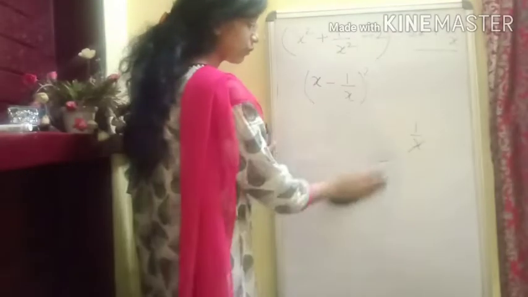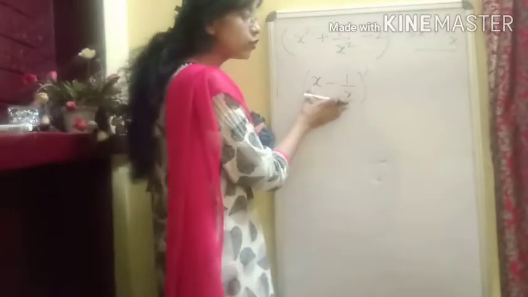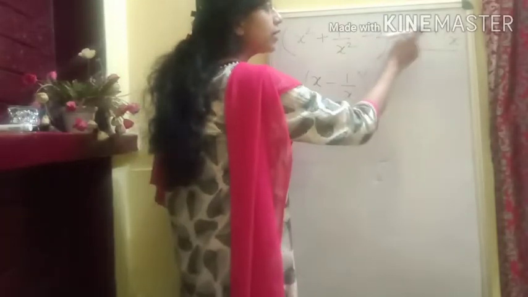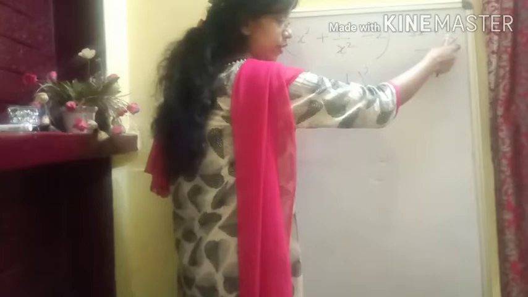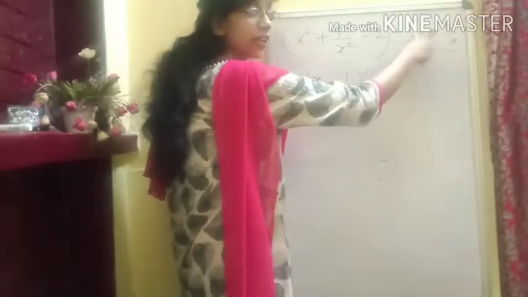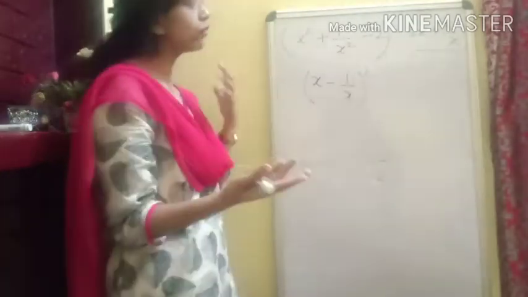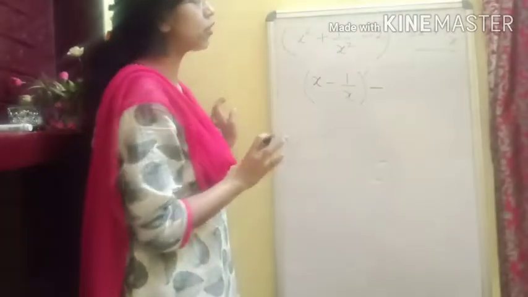I have explained also. Now since this has reduced to this, according to this bracket we have to take something common from here. How? Because we have minus and plus here, and which sign to be taken as common? If you see the divide part, the second part will give you 1 upon x, and here 1 upon x is with a minus sign. So that means this plus sign we have to make minus, that means we have to change it. And when we alter the sign, we always take the minus sign as common. So from these 2 terms I am taking minus common.